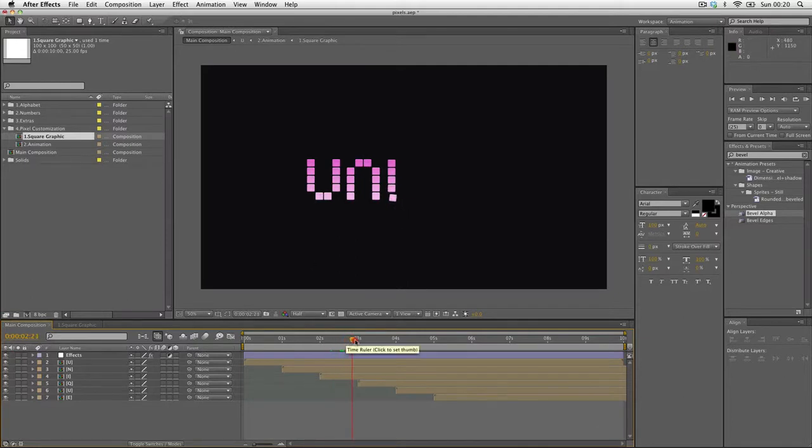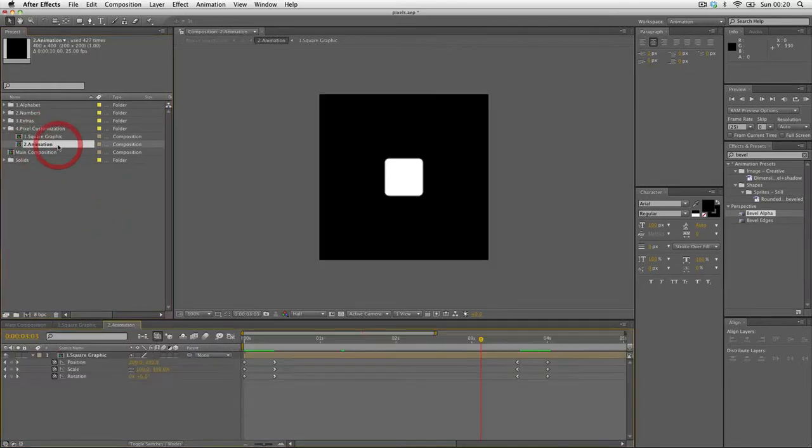Next up, we want to change the animation path. So let's open up the animation composition. And you can see the keyframes here. We have the pixel coming in from the lower right corner and going out, just dropping out in the end here. So let's go to the first frame and start moving the position properties here. So you can see the animation path pops up and we can see where the pixel is coming from.